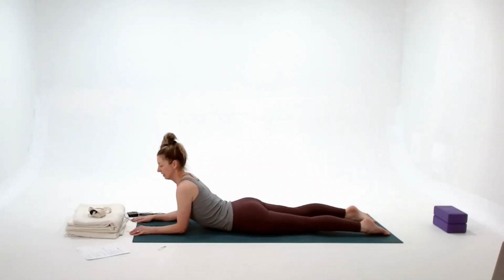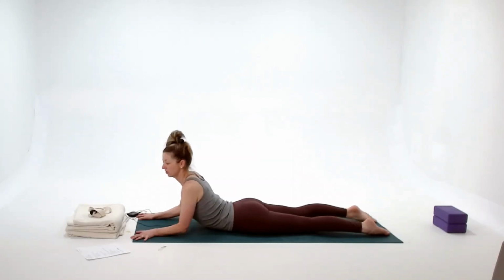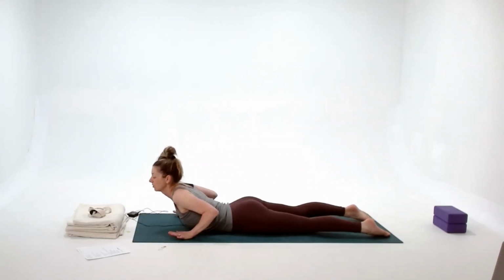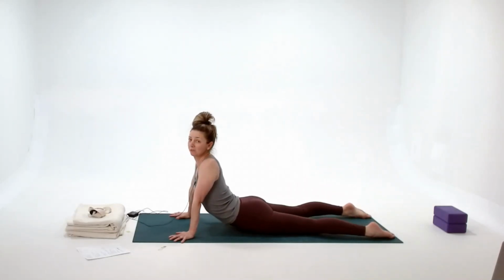So Sphinx is propping up onto the forearms. And if this is enough of a stretch, we stay here. So this is an either or situation. And if you think that's not really much of a stretch, then you can start to straighten the arms from here. Or if you need more of a stretch, you can bring the arms in more, so hands are closer to the ribs. Wherever you're at, we hold for 2 minutes.